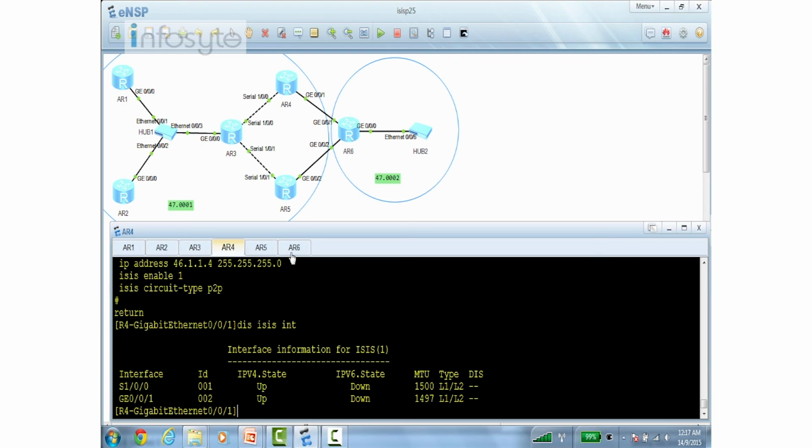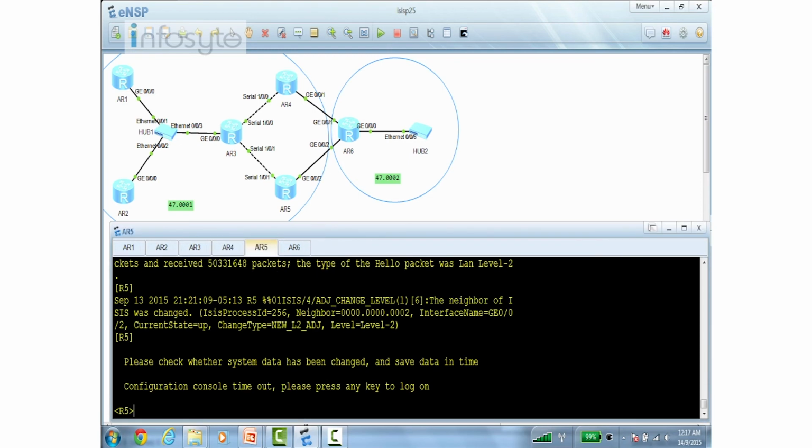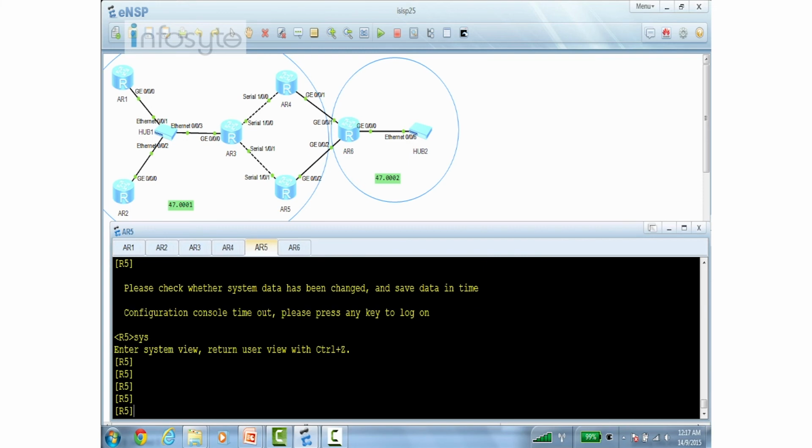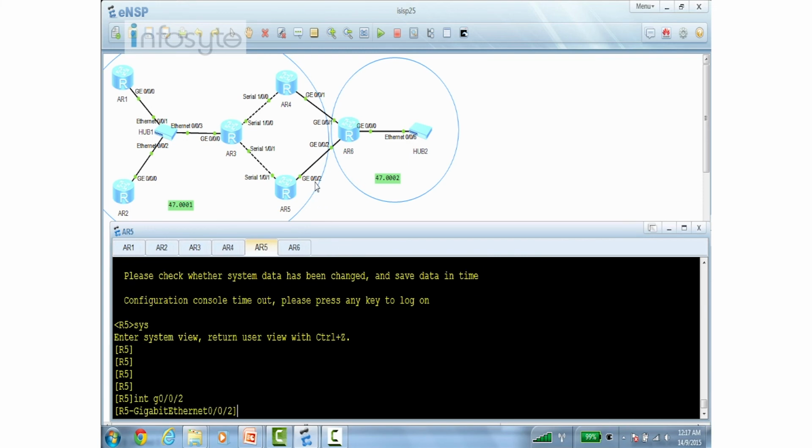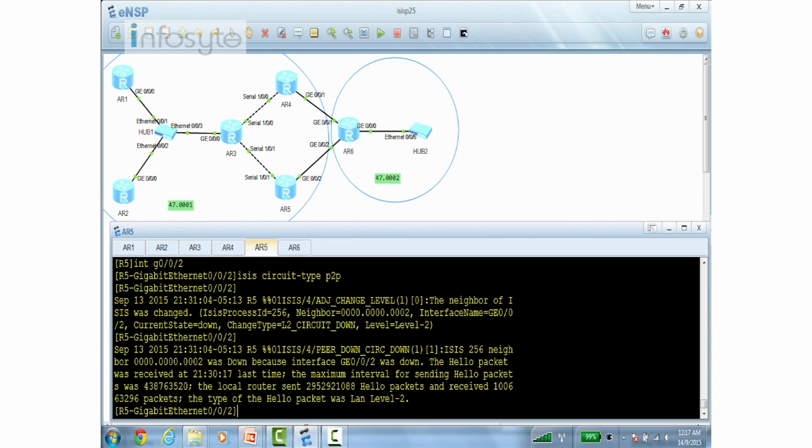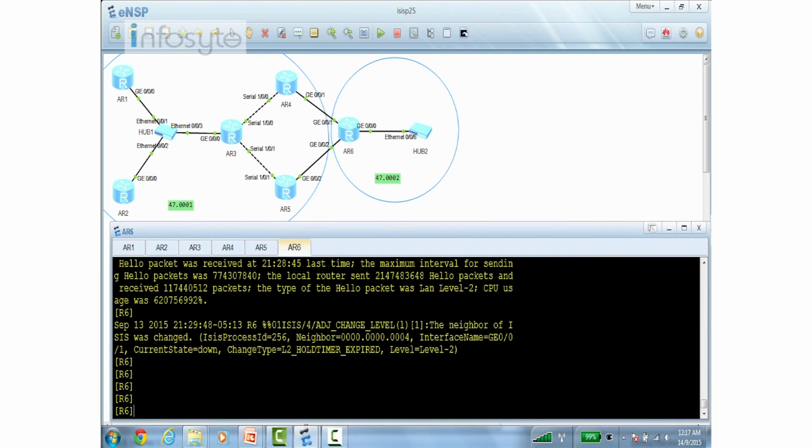So I need to go into R5. We are going to do the same thing. I need to go to the interface gig 0/0/2 and use the ISIS circuit type point-to-point. Finally, I need to go to R6.